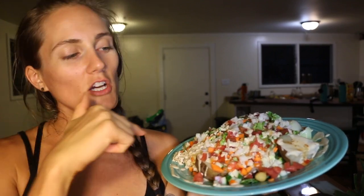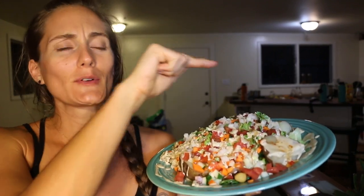And then I made a really simple dressing with tahini, a little bit of tamari, and the savory spice blend from the How Not to Die cookbook. And then I put just a few little dribbles of sweet chili sauce on top because I am sincerely addicted to the sweet chili sauce right now.